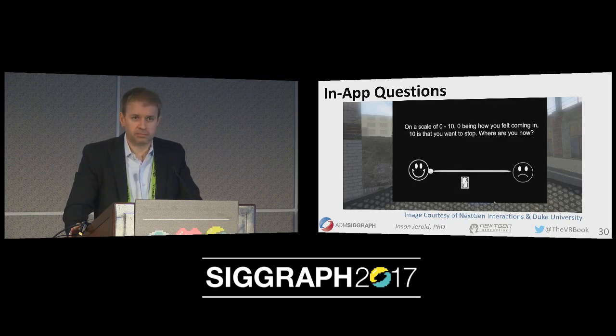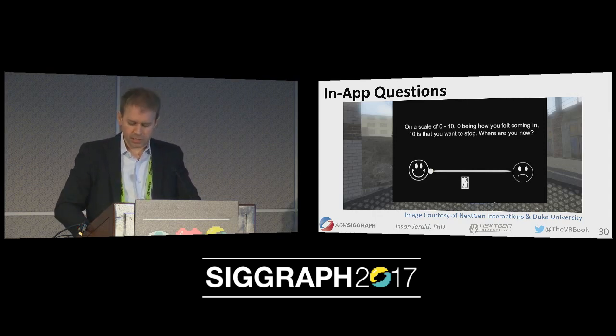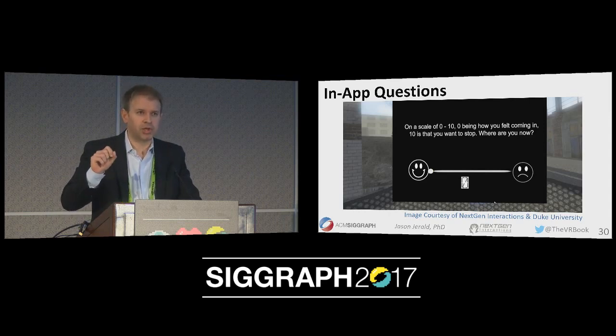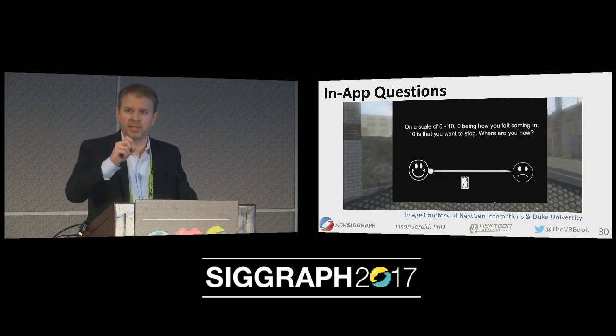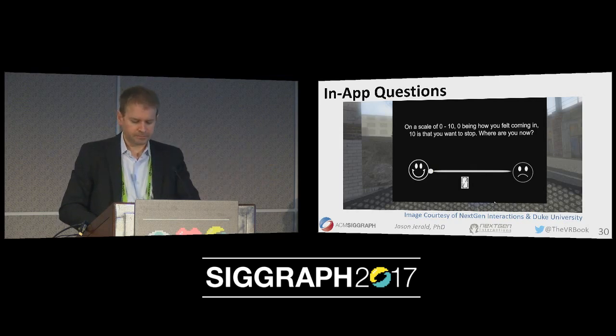So you don't want to do this for a product you're shipping, but if you're studying that sickness in order to reduce it, then you can get some great data, and a whole lot more data than you can get from the SSQ, because you can ask them every 30 seconds, and you're actually getting it in the moment, instead of asking, do you remember 10 minutes ago, how were you feeling? Or how do you feel now, which doesn't necessarily relate to a specific stimulus within the environment. Here you can put this up anytime.